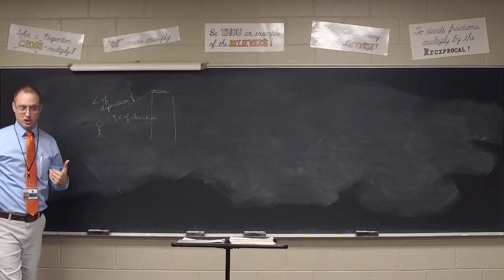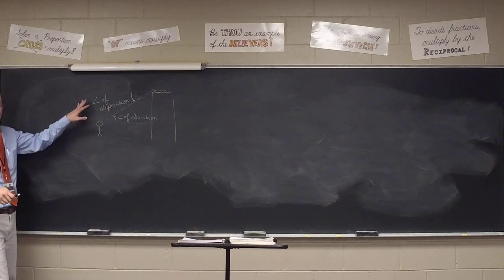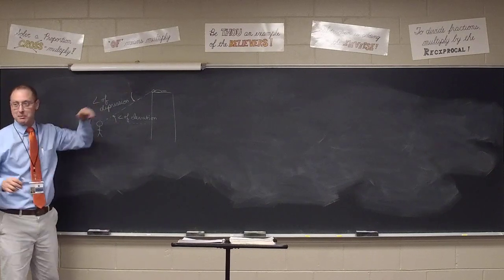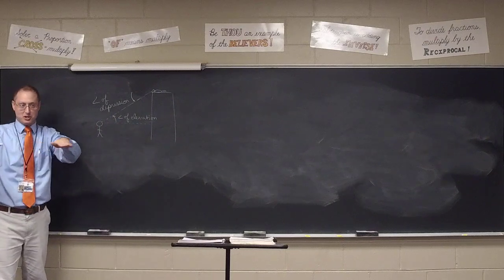I use an angle of depression all the time to look at you guys. Just saying. All right, so the angle of depression is the angle between the horizontal, which my horizontal will be right over the top of your heads, and I look down to make eye contact with each of you. Angle of depression.